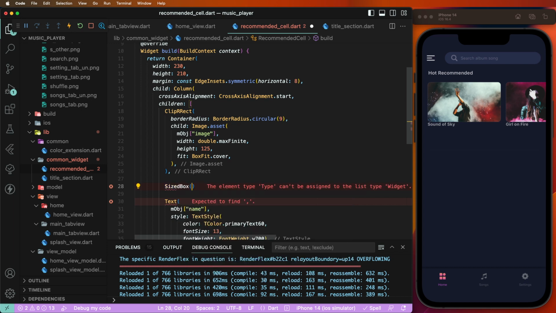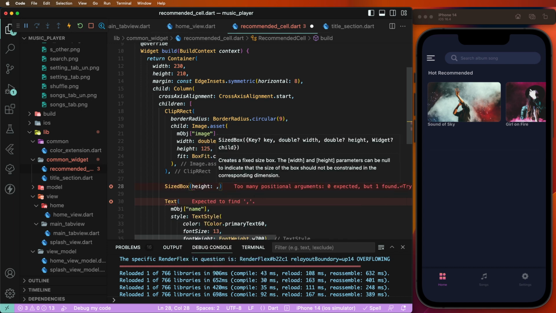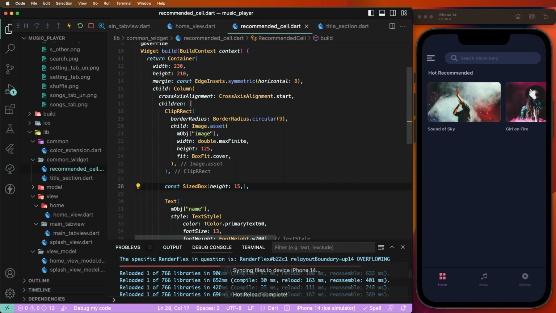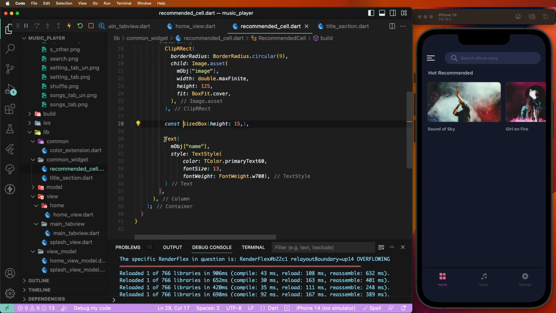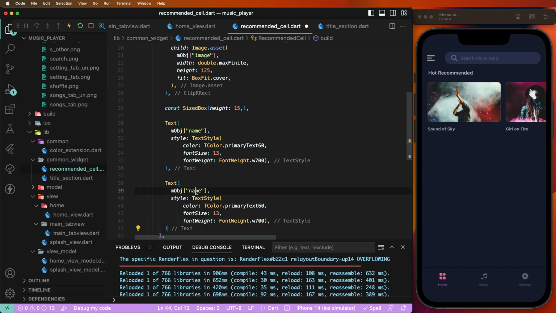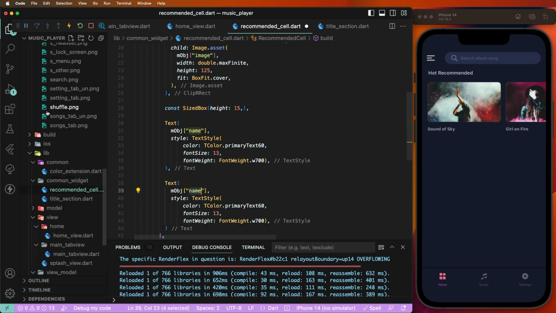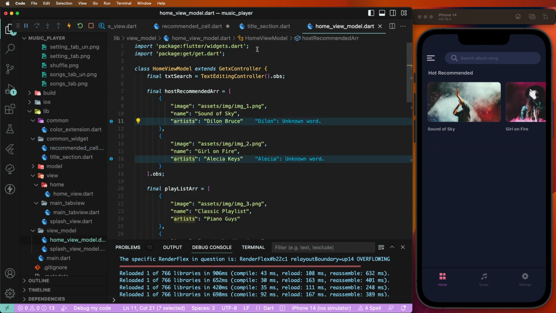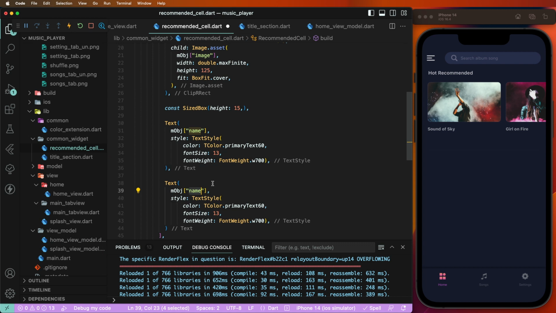size box. Need to give here the height. Set here 15 here and const value. Now need to set this and hence need to copy here and to this here. Write down here the artist. Give here. Go inside the view models. Use this artist name. Set this here and to check here the font.